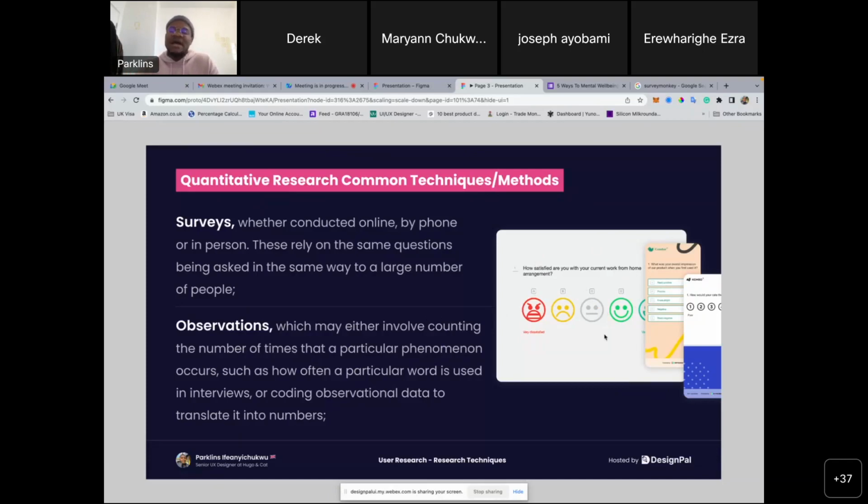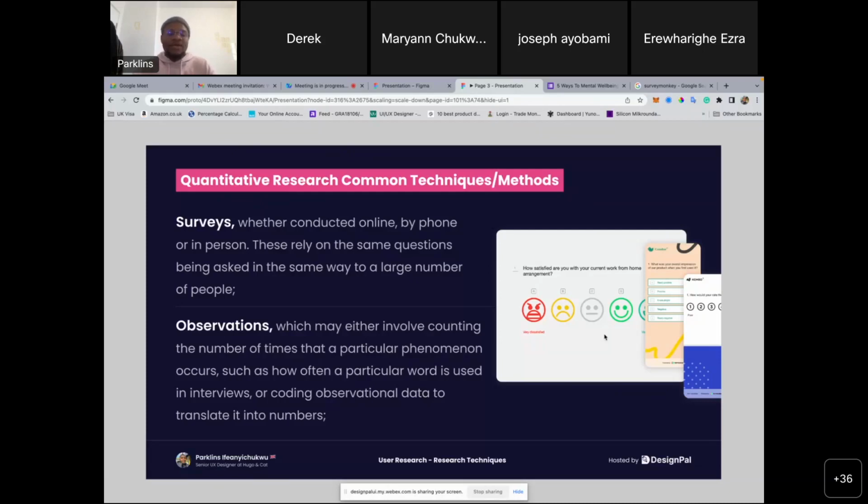At the end of the day, you can have quantifiable data that says a percentage of people picked A, a percentage of people picked B. Observations can also be intertwined, even in user interviews. Sometimes you can observe how frequently a user does certain things. If you are in a closed space, you can observe how many times they struggle with clicking a particular button, or how many times they try before they successfully complete a task. You can have quantifiable data of things like that.